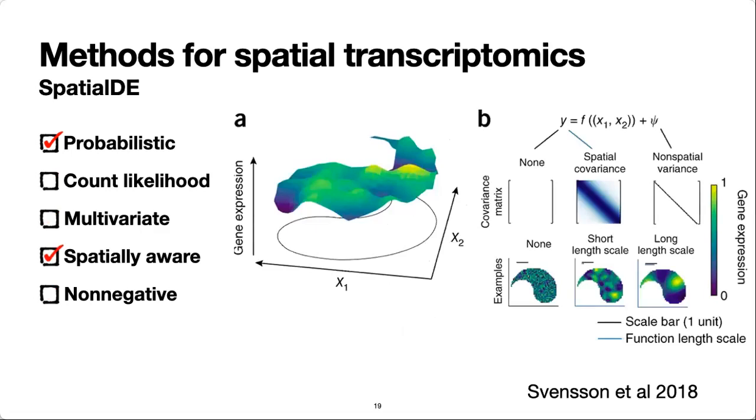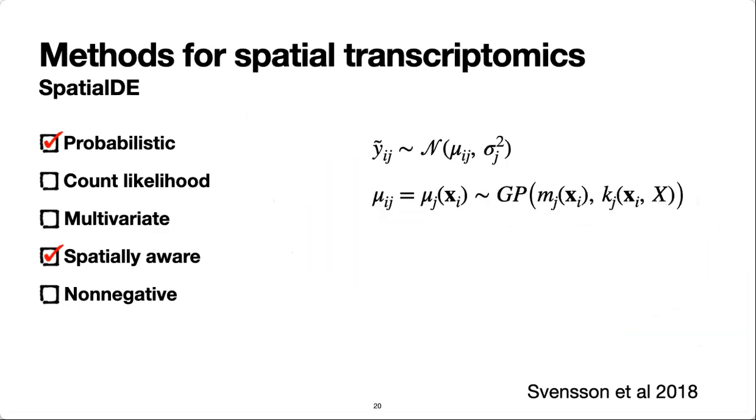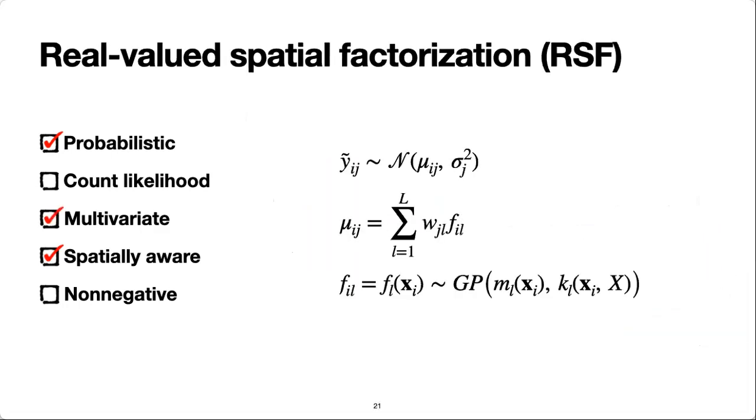Now, looking more from the spatial angle, we could think about looking at each gene individually and fitting some type of spatial Gaussian process across the spatial locations. That's exactly what was done with the spatialDE method, which came out in 2018, and that was the start of Gaussian processes applied to spatial transcriptomics. More recently, there has been an interest in multivariate Gaussian processes, so that you don't have to look at each gene in isolation, but you can leverage some of these gene-gene correlations.